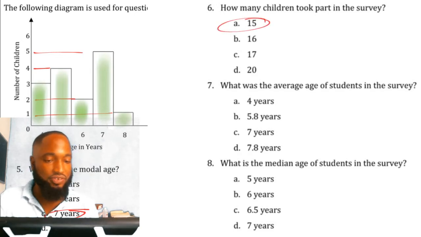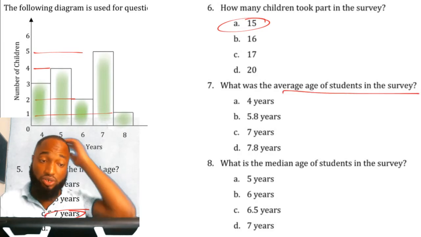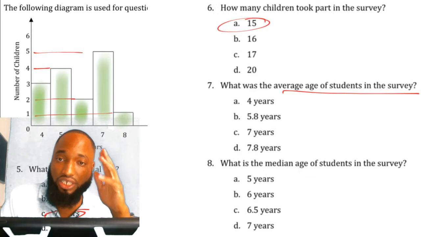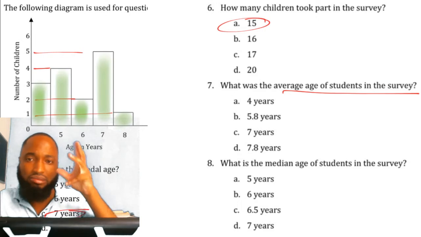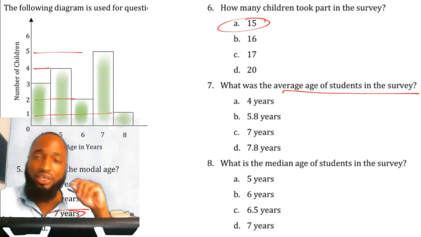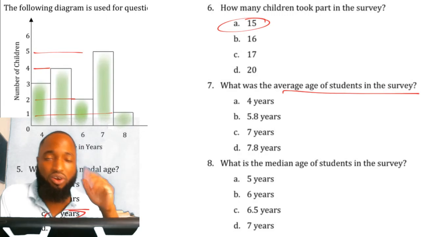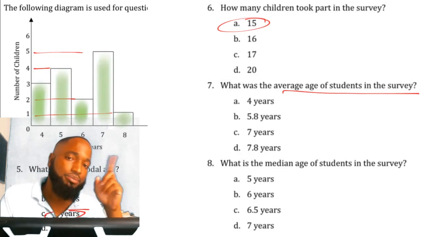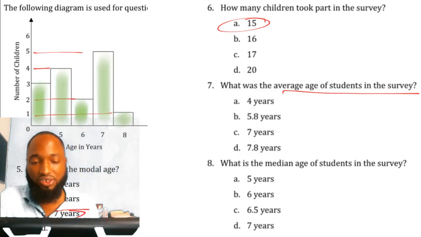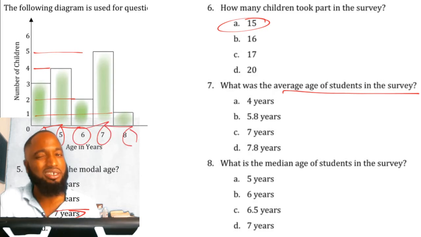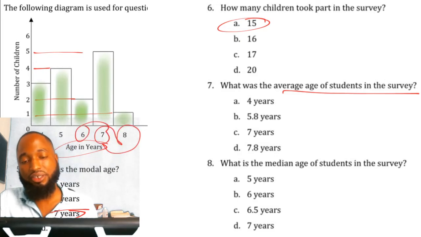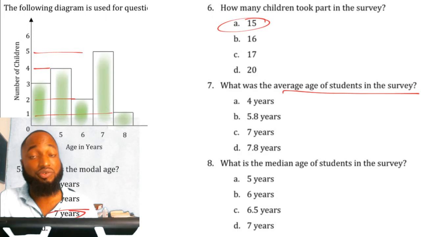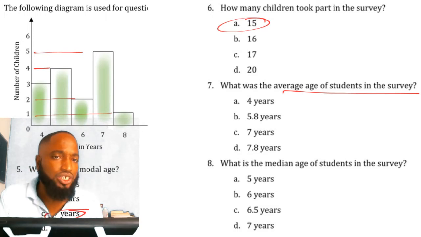6A. Now you get some answers for 7. What is the average age of students in the survey? How do you find the average given this kind of data? Although they don't have the space, it's not like continuous data here. It's like specific ages they're looking at. Understand what I'm saying? So in a way, this age here is turning into a discrete variable, although age can be a continuous variable as well. What is the average age of students here?